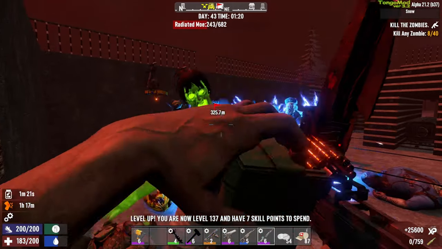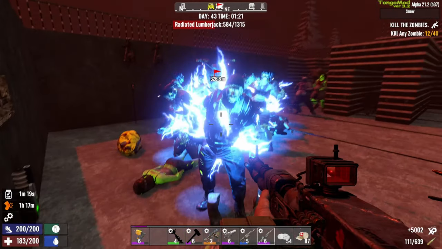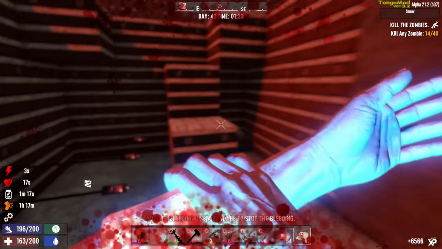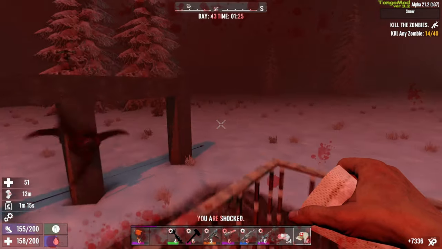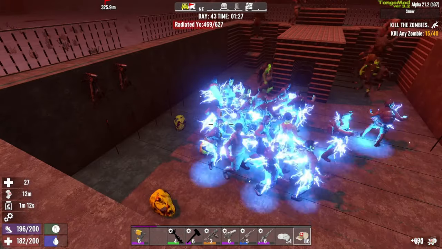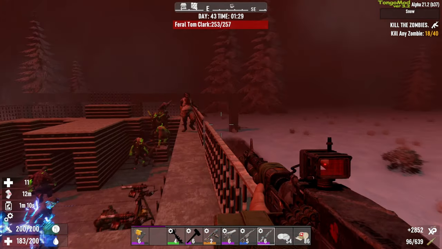Yeah, doubling the wall and making the wall taller wouldn't be a bad idea. I'm walking into my own electric trap. What a noob. So if I go up on the wall, let's do that. Well, maybe not a great idea.